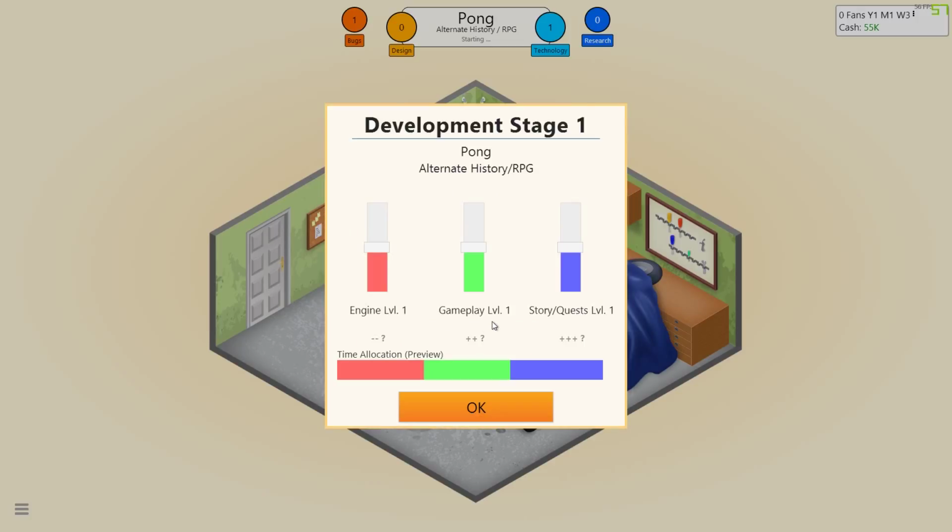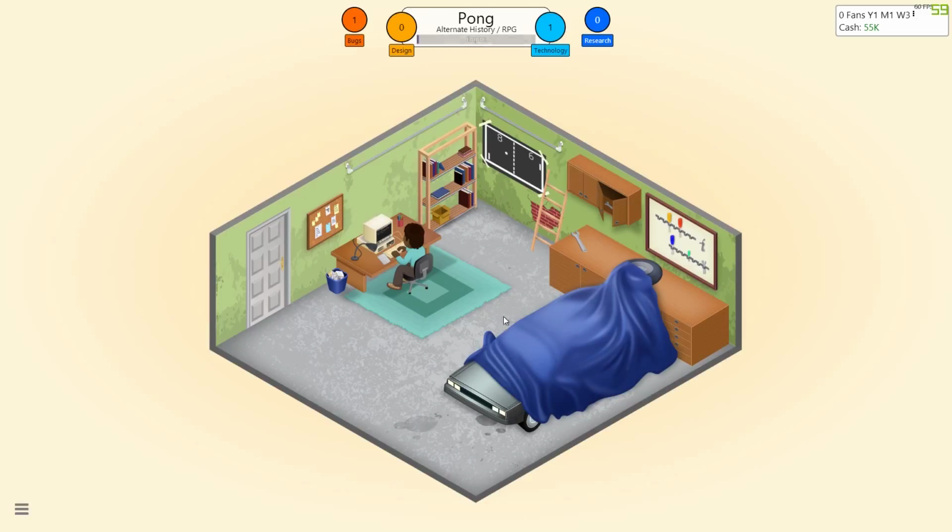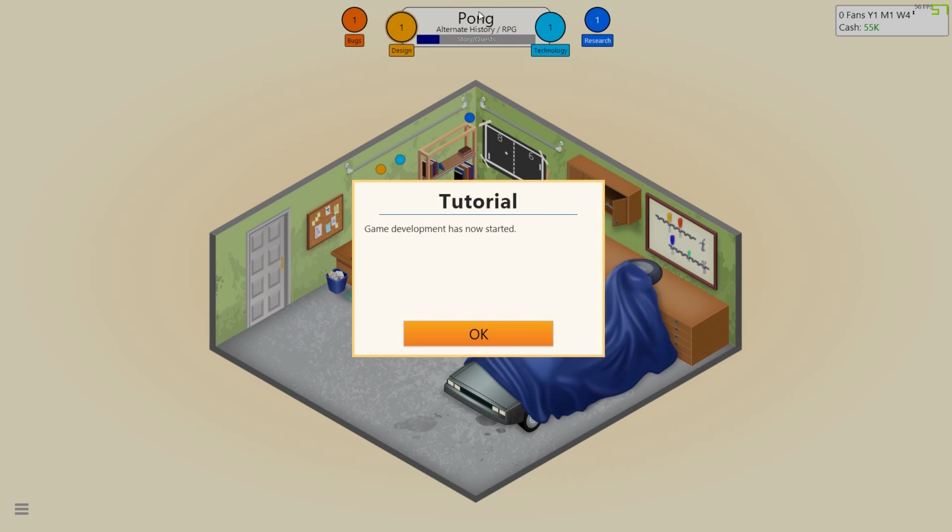So as I've already played the game, I have unlocked the hints, but normally it would be blank. You have to guess in the beginning. So it makes sense. It's corresponding to things in real life. So alternate history RPG. Obviously, an RPG doesn't have much engine because it only needs the basic mechanics. It needs some gameplay because that's mostly what RPGs are, and RPGs are known for their story. So you have design and technology. They both correspond to what you've put into the thing.